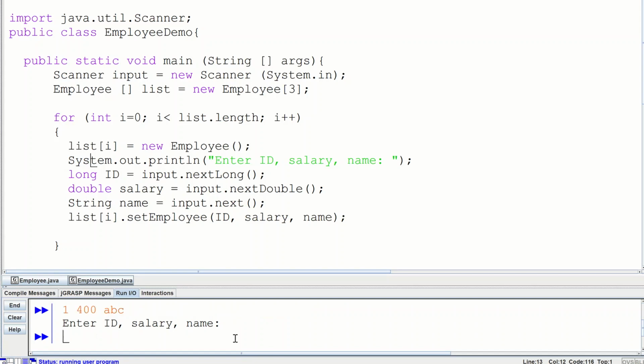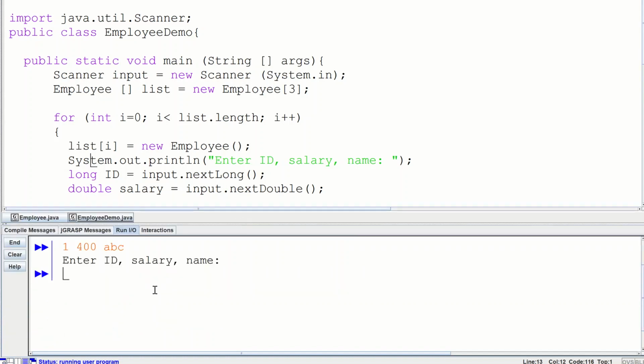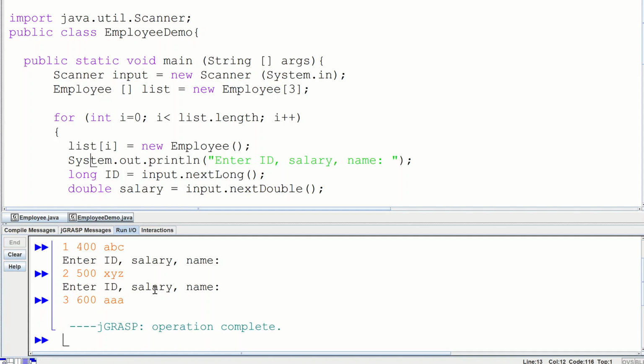So this is the first employee. Again, it will ask me for another employee. So employee 2, 500 and XYZ. And the third employee 3, 600 AAA. So this is the end. It works properly. We have 3 employees and they are saved in the array.